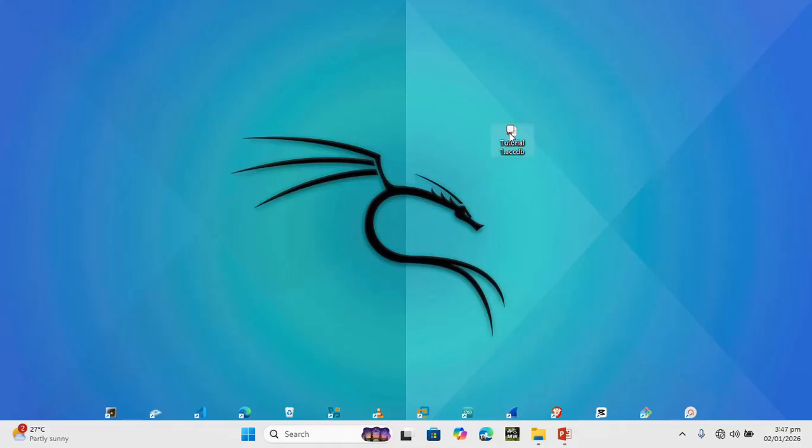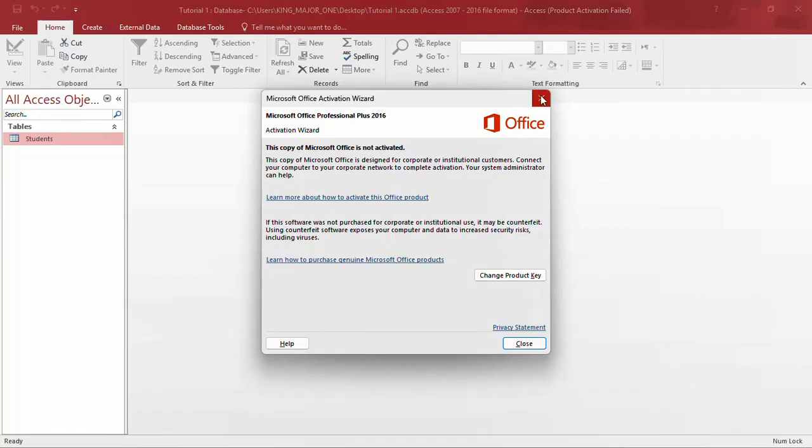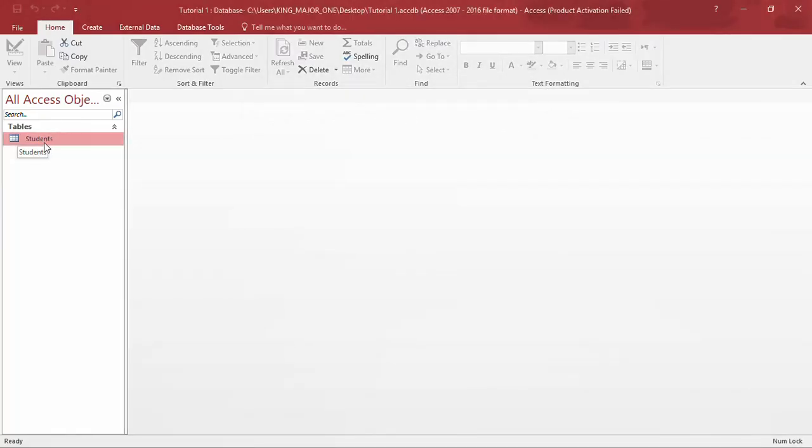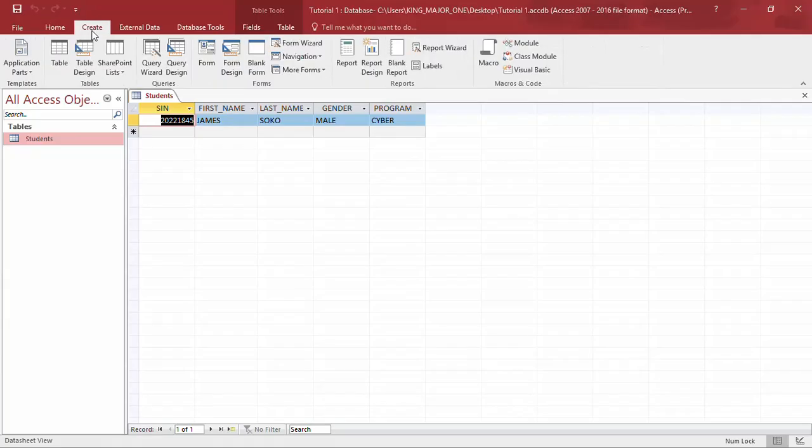Now let me open up the database which we created earlier. Last time, this is the database which we created. Now we'll continue from where we ended. I want to show you the syntax on how we can use INTO. I remember showing you how we can use INTO. Today we're diving deeper to see how INTO can be implemented in other ways.